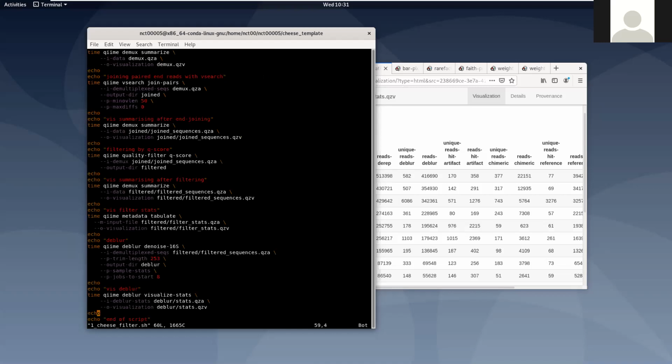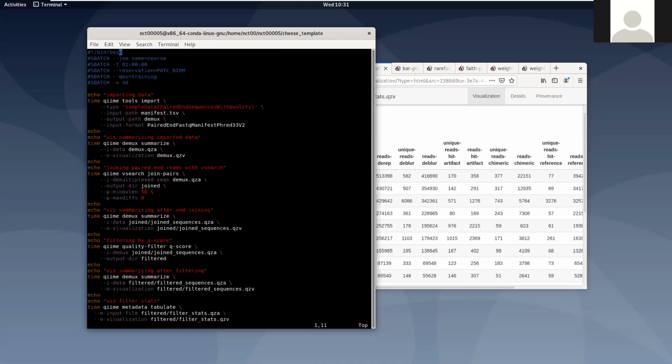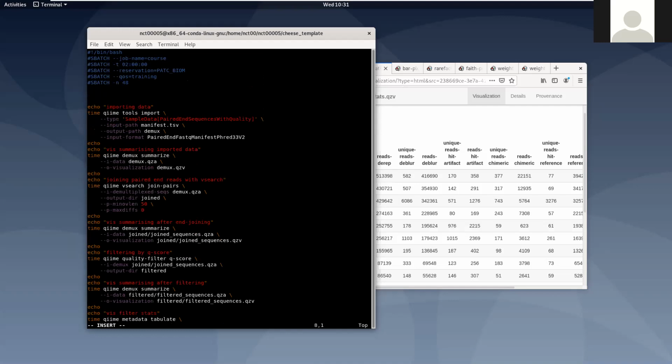And then we go to the top of the script, and we want to insert these commands right here. If you click I, you will enter insert mode. And then we can type in the commands that have been given to us.